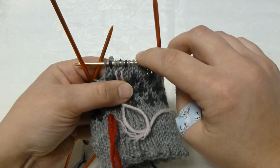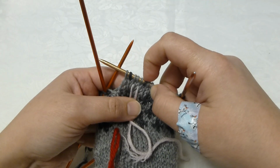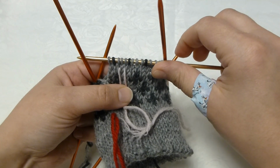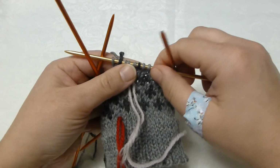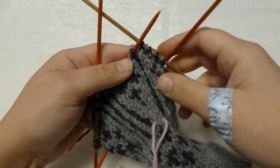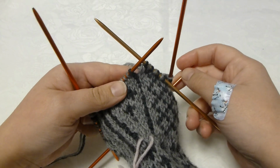Follow the chart. I will always place my increases right inside the side bands, right after the first side band and right before the last one. So now I will continue, and I will get back to you when I have finished my increases and I am ready to make the hole for the thumb. So now I have finished all my increases and I'm ready to make the thumb hole.